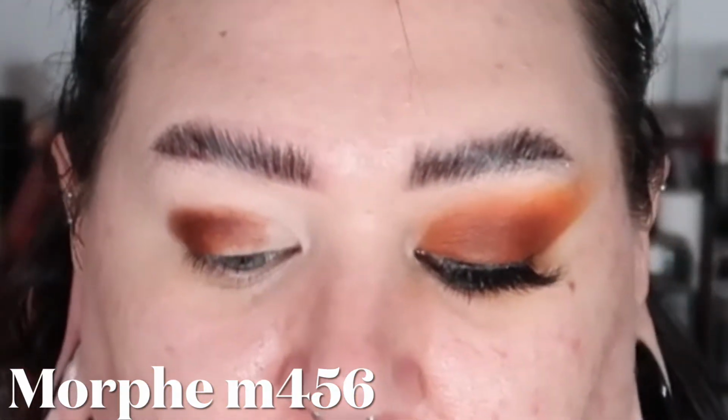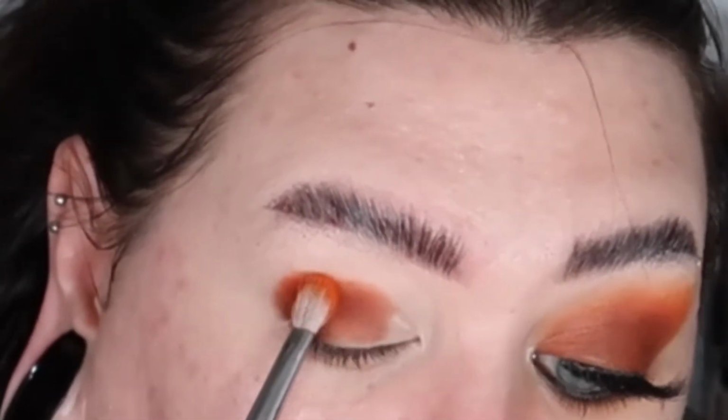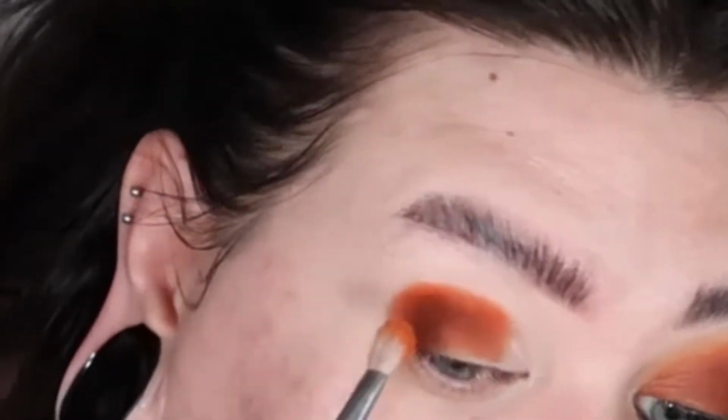So next I'm taking an M456. I'm taking the orange, and you can see it is a very strong orange, and honestly when you put orange and brown together they just turn into autumn. I love it. So all I'm going to do is play this half on half off, blending between the two. That's all I'm doing. I'm not taking it any further. I'm literally just getting half on half off. I want them to blend. So I'm going to first pat right over the edges, and then taking the edge of the brush in small circular motions, I'm just going to blend between the two.